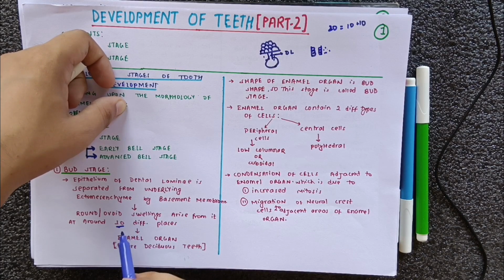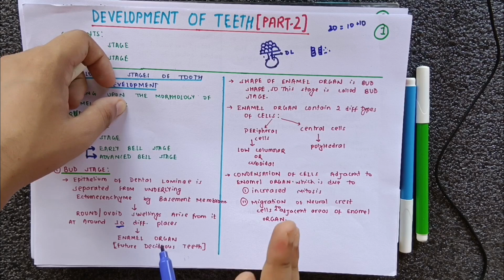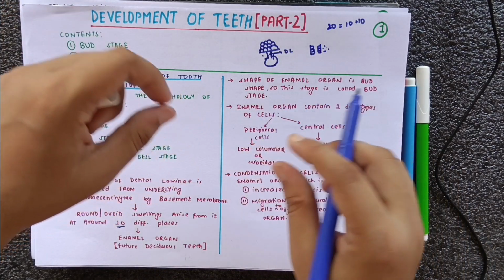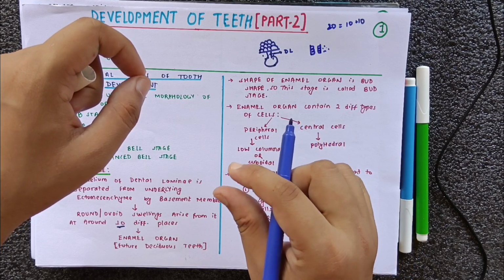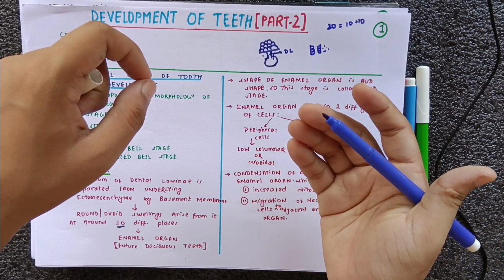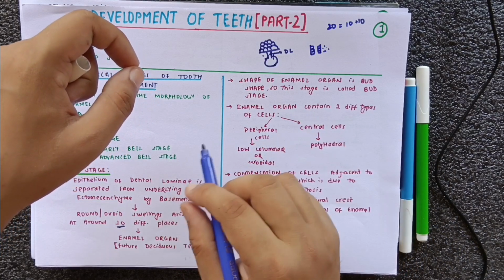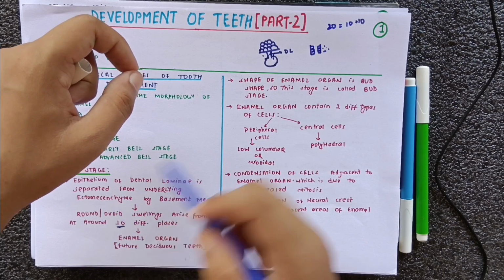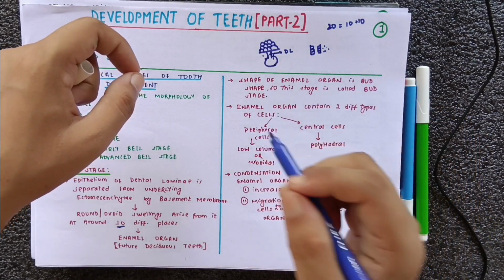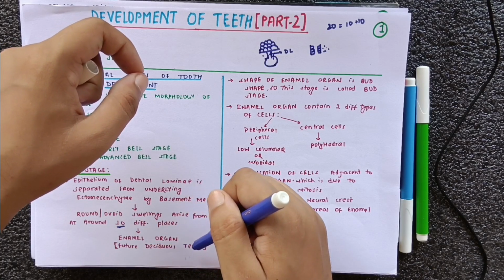Those swellings are called the enamel organ. Previously, in my first video, I discussed the enamel organ a little, but here you should understand it clearly. There is a dental lamina with an epithelial layer, separated from the ectomesenchymal connective tissue beneath by the basement membrane, and from it at 10 different places arise round or ovate swellings. These swellings are called the enamel organ, and they are responsible for the deciduous dentition.